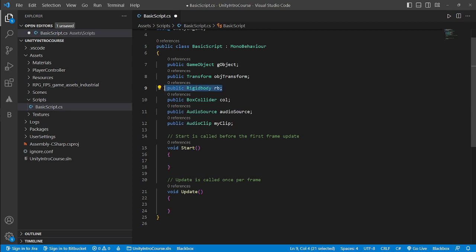Okay, so a very good example for the kind of things you would do is this: just because you have these components doesn't mean the components are going to do anything. You have to get them. Okay, you have to assign them to something. Right now, they're not assigned to anything. They don't equal anything. Right now, they are null. Nothing is in them. Okay, so these are all null. Right now, as it is, nothing is working within them. Okay, they have just been declared. They don't have any value right now.